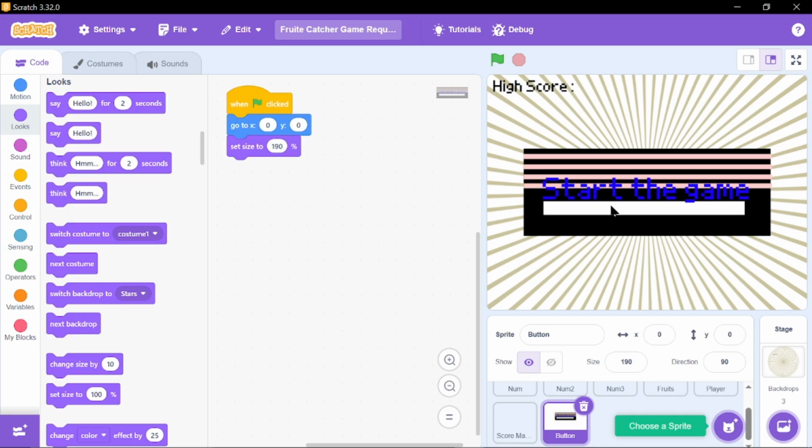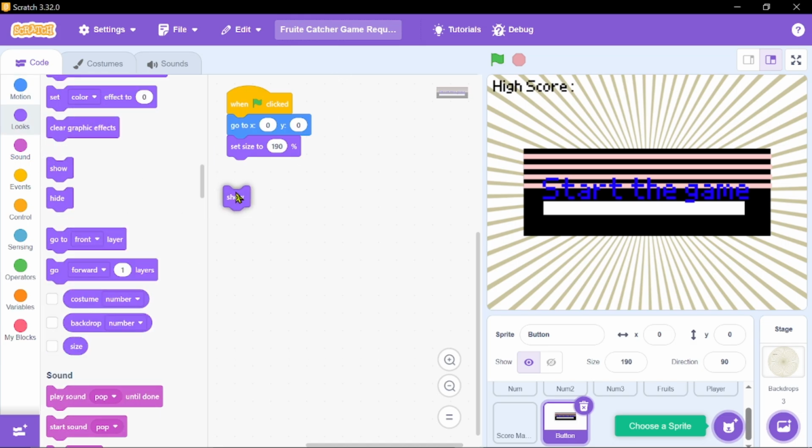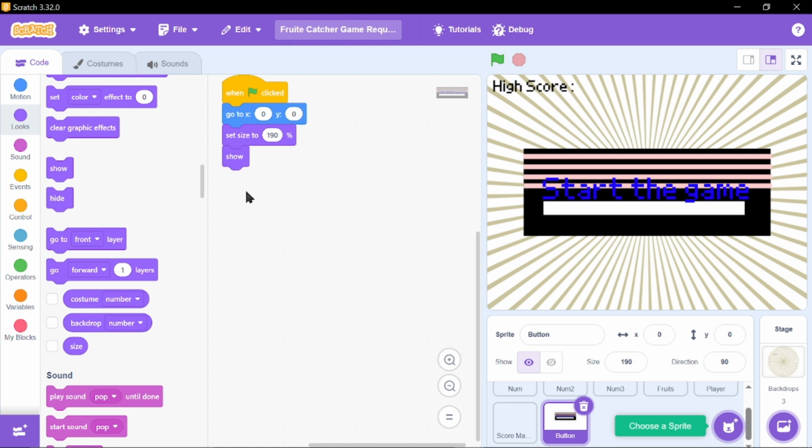So now let's move ahead. We're going to make it show, and then we are going to see this. Perfect. If I make it hide, it worked.